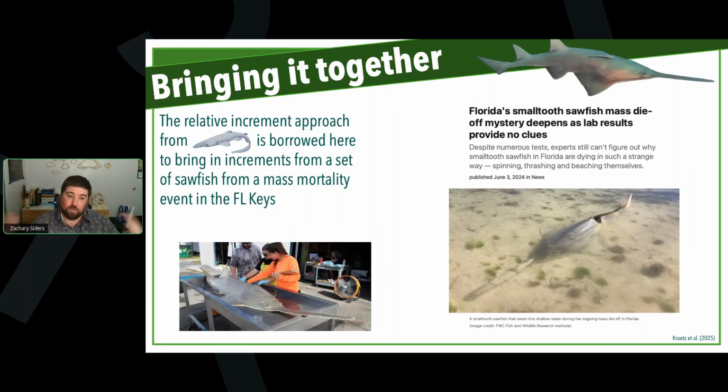It was really large sawfish, as you can see in these photos. These were often reproductive females, and we didn't quite know what was going on, but we were getting a lot of them really quickly. And for something that is endangered under the ESA, this was really concerning. So I encouraged them while they were there to get as many vertebrae as we could so we could do the increment approach that we did.